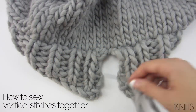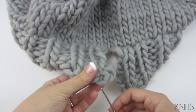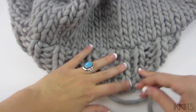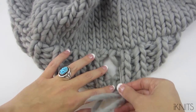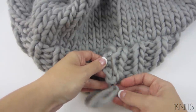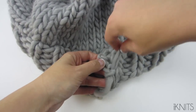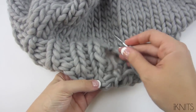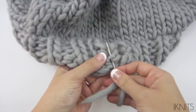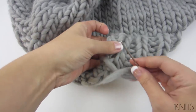Okay, to sew the neck part together, we grab our needle and we're going to go through the other side. Now, do you see our stitches right here? We're going to try to just go through the edge. Do you see these? So we're going to go through these holes right here. So we just go through one at a time, and pull, and then we're going to go on the opposite side. So you want to keep these stitches, don't go through these, just go through. This is our first one, this bar. Okay.